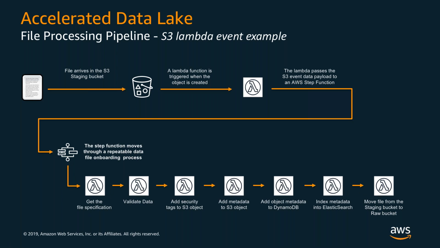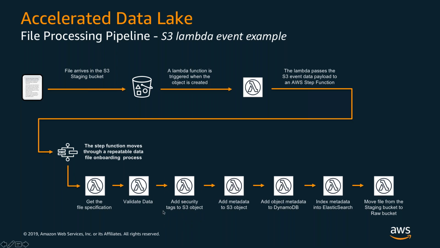The first Lambda function finds the matching file specification for the data file in S3. A file specification is like a list of properties or settings for each data file type. It is stored in the DynamoDB table, and it includes each data file's S3 source and destination location, its metadata and security settings. So there's one file specification for each data file type. So using the file specification information that we get from the DynamoDB table, validation is performed on the data file.